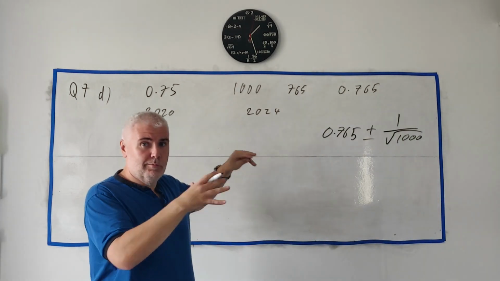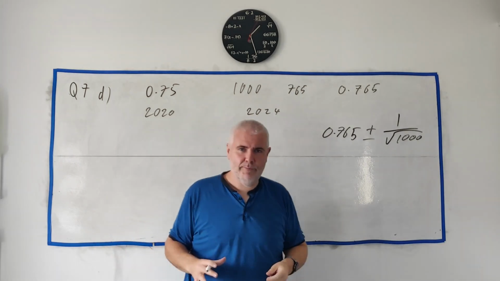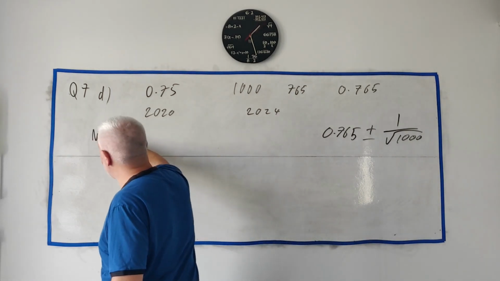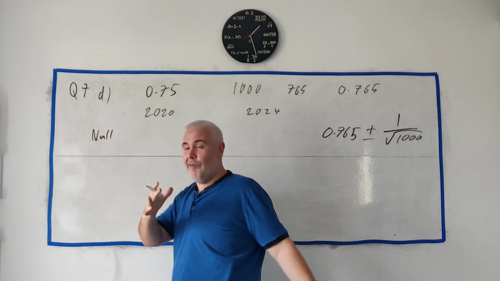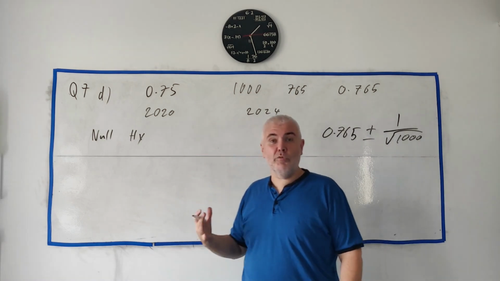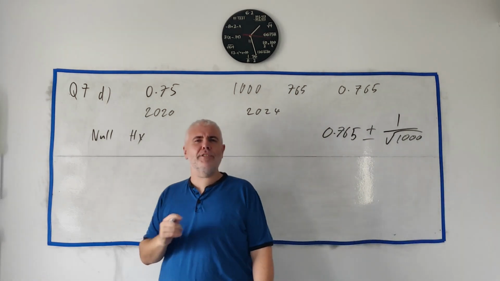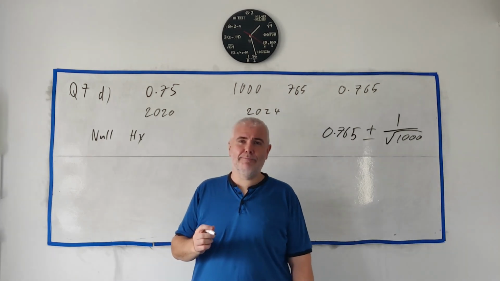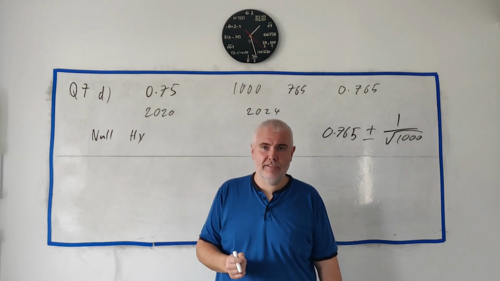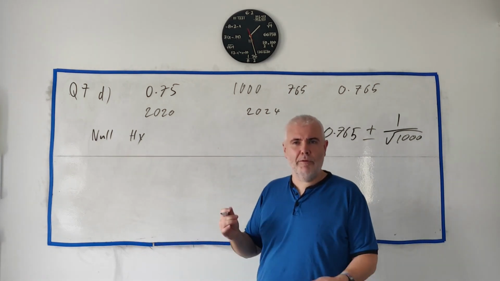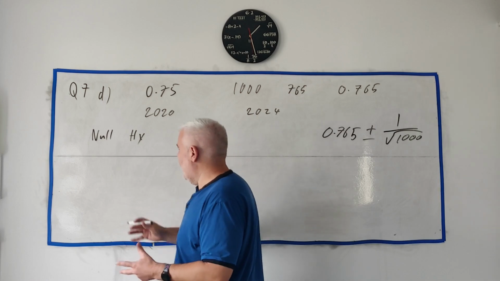Back to what they want you to do for the hypothesis test. They want you to fill out a few sections here. Null hypothesis. I know I'm pronouncing that wrong, by the way, I apologise. They want you to write something there. They basically want you to write the opposite of what the question is. The question is, has the probability changed? Has the percentage changed? So the null would be, the probability has stayed the same.